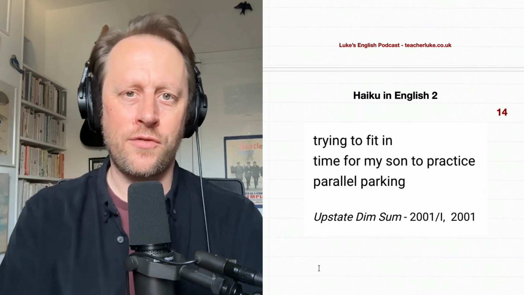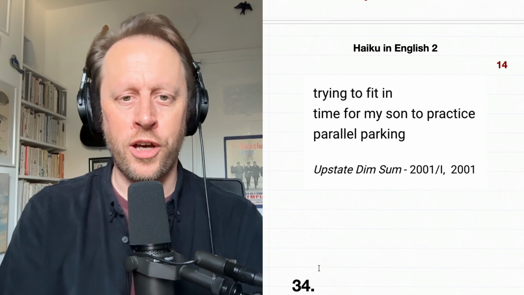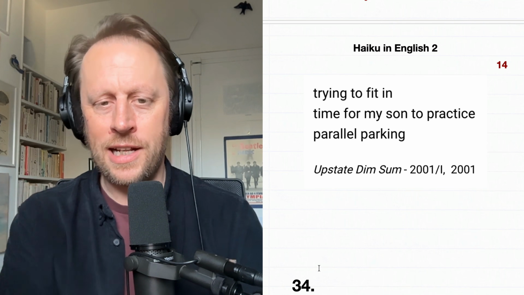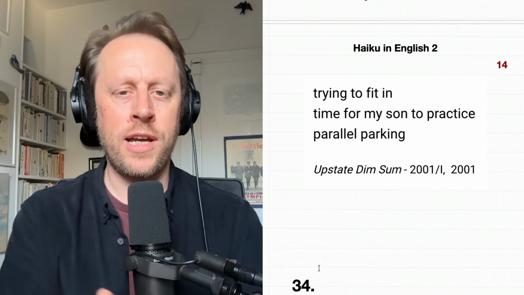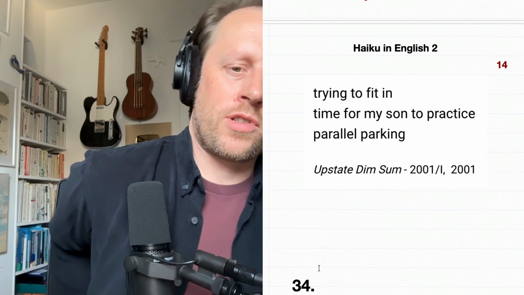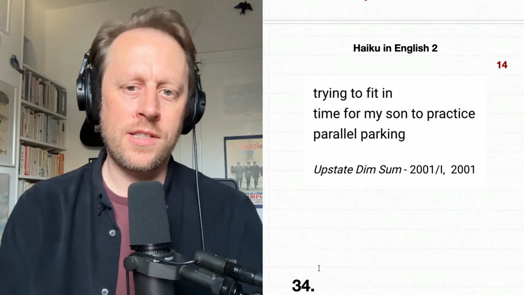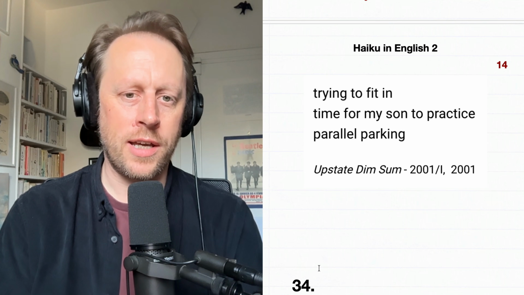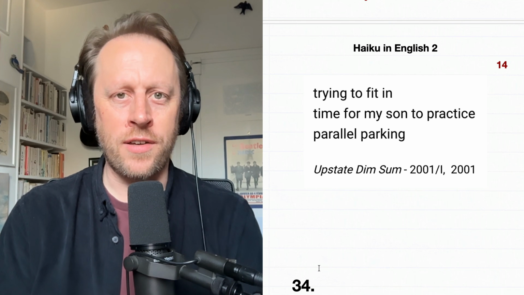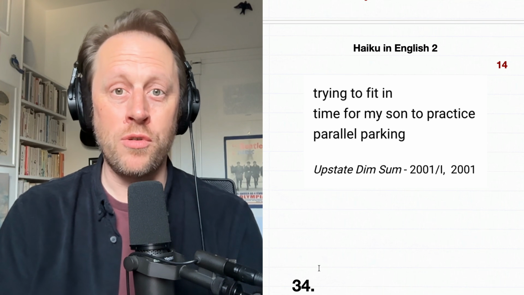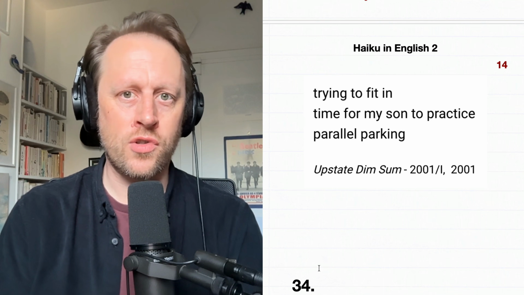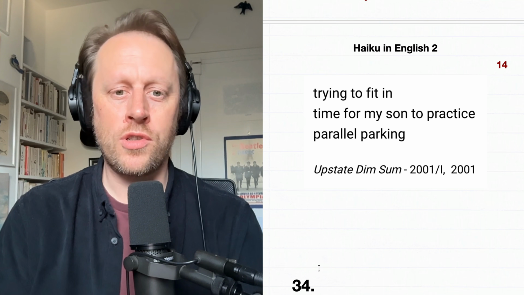And there's definitely English for me to teach you here, because there's this phrasal verb, to fit in, which could have two meanings. There's the literal meaning, and then there's a slightly more idiomatic meaning. So, okay, what's going on here? So he is helping his son to practice parallel parking, it seems. Parallel parking. Okay, so when you're learning to drive, you have to learn various different manoeuvres in the car. Obviously, you have to learn how to just drive down the street, turn left, turn right, go, stop, and stuff like that.